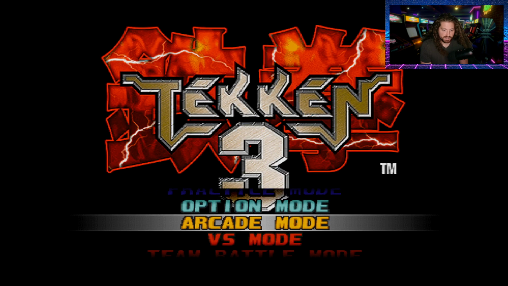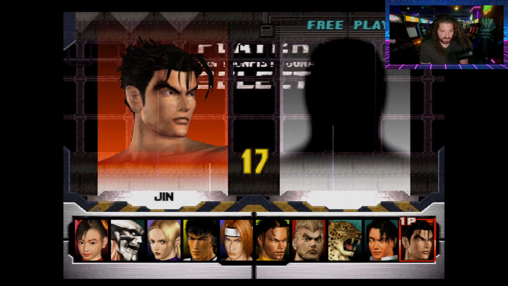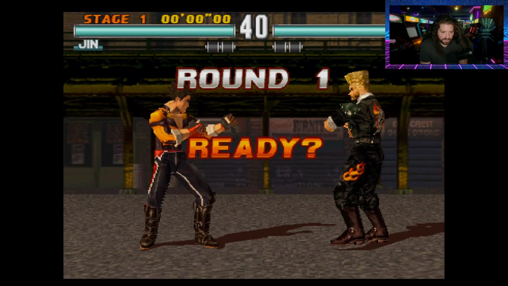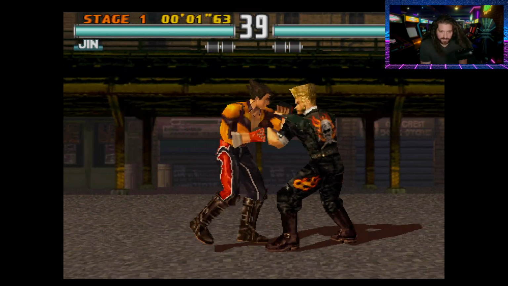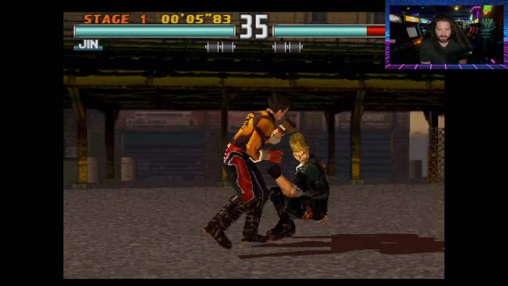But then we're getting here, it's already upscaled a little bit because of the way I have RetroArch set up from that home setting. So we'll just go into arcade mode real quick. I'll wait until we get into an actual match, and then I'll start adjusting some of this stuff. And I'm not going to be able to do a lot with the Swan Station. I might add something to even out the pixels and things, but it doesn't look too terrible compared to that cutscene that we had seen.